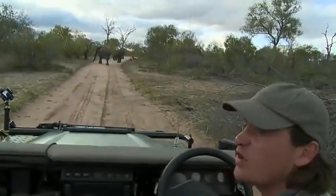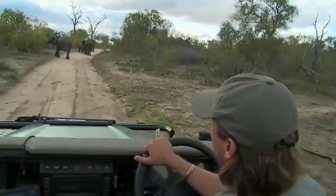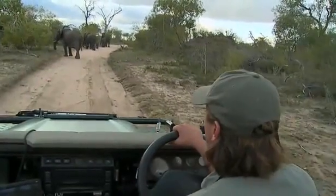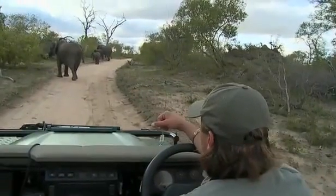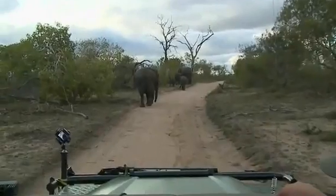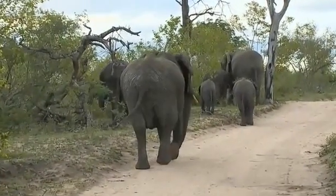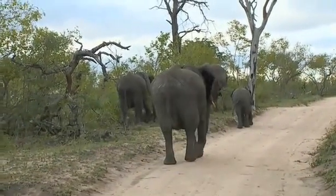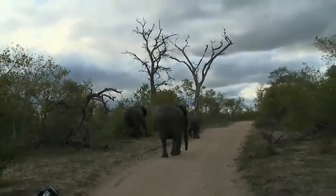So it's very important to stay very calm and relaxed around elephants. You can tell from their body language whether they want you around or not. And these guys are very relaxed, so I feel not a worry about getting closer to them. You can see tail wagging happily. If they extend their tail straight or upright, it's a sign of them being uncomfortable, and when you do see that with elephants, it's often a good time to give them some space. Massive animals, a big female like that's probably weighing around 3.5 tons. A big male can be as much as 6 tons.